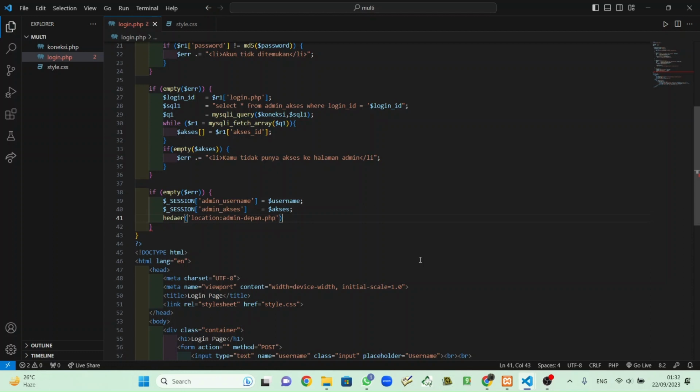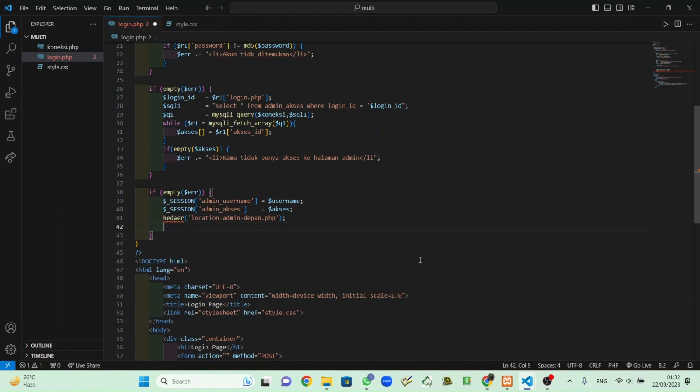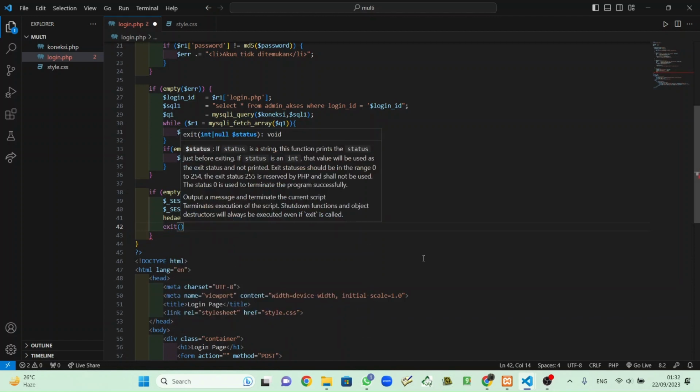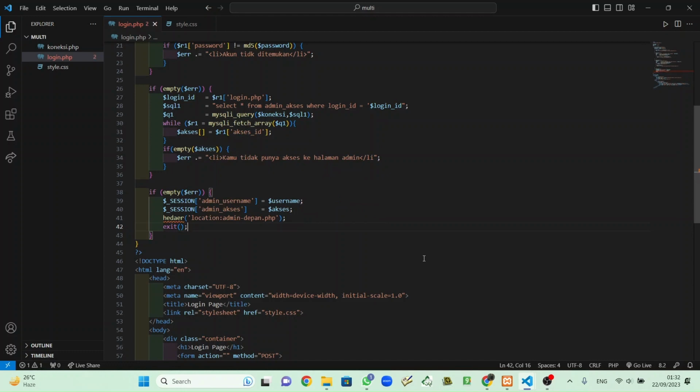Save, put semicolon, and the last is exit. Save. Okay, that's enough. No, this is a typo, right? Yeah, save.